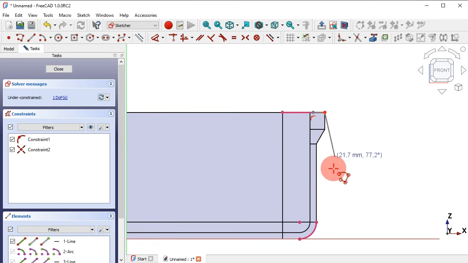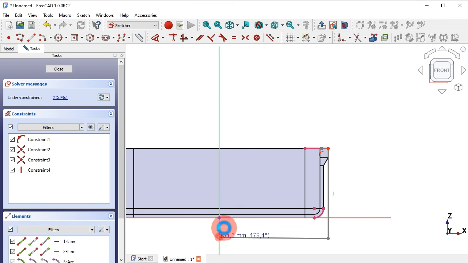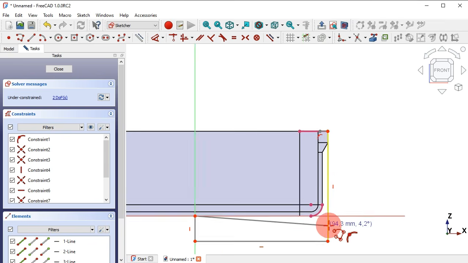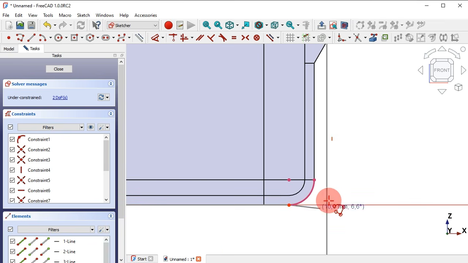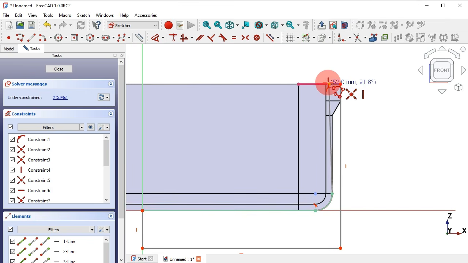Just click on this point and now draw this vertical line, and next horizontal line, and now just click here and next click on this point and press M 3 times to draw this arc, and then click here and now M 2 times to draw a normal line, and then click on this point.